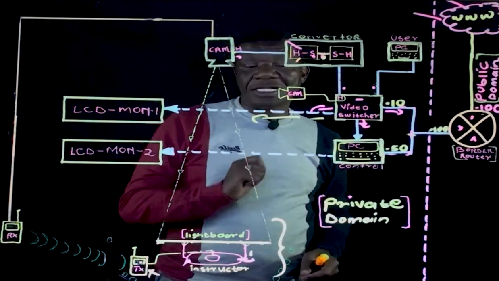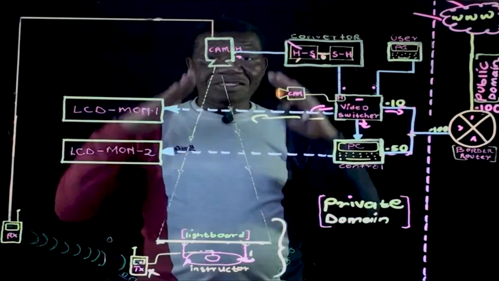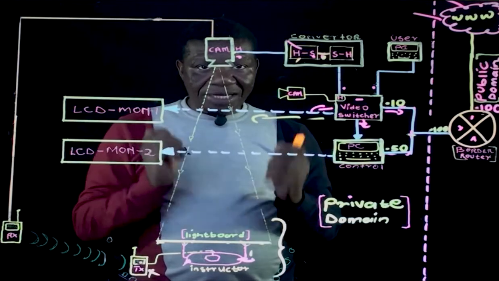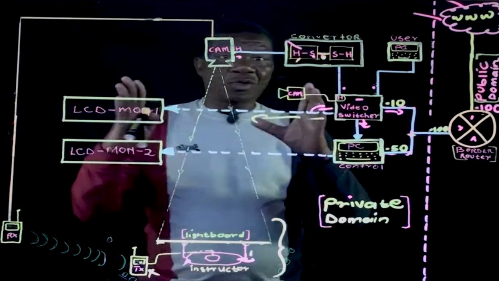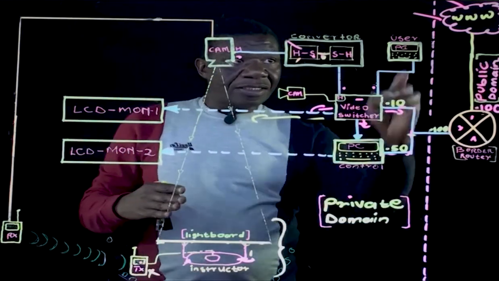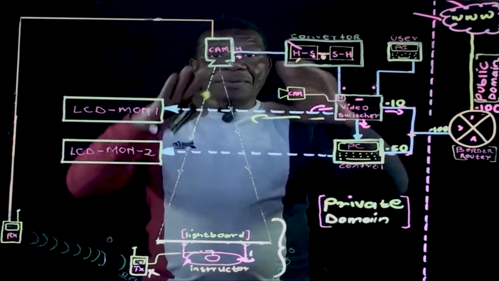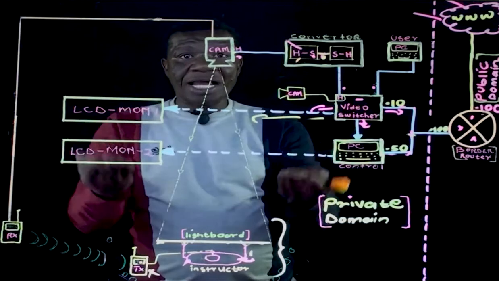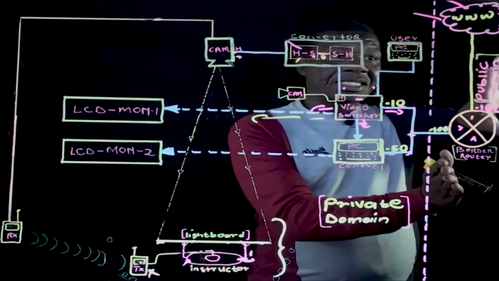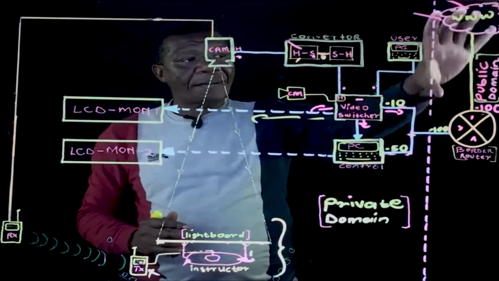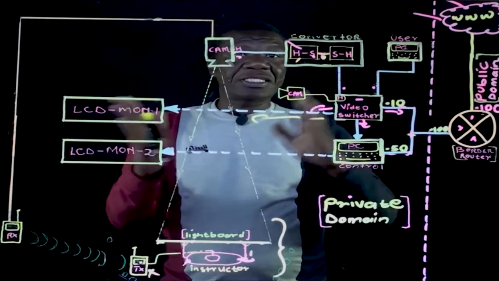Now, let's start. So this being the diagram, this is actually the high-level design of our online learning system. Now, this system is divided into two portions. The first portion is this, there's a dotted line here. On the left-hand side of this dotted line is our private domain. So this is what is under our control. This is our domain. On the right-hand side, this is the public domain. The public domain is where the internet and everybody is sitting. So I've separated this into two.